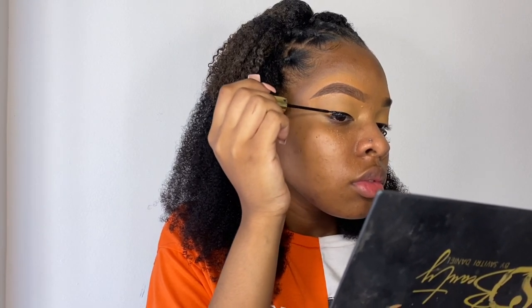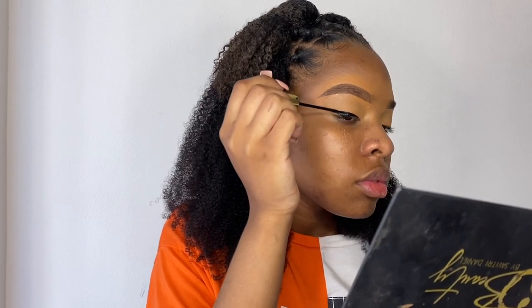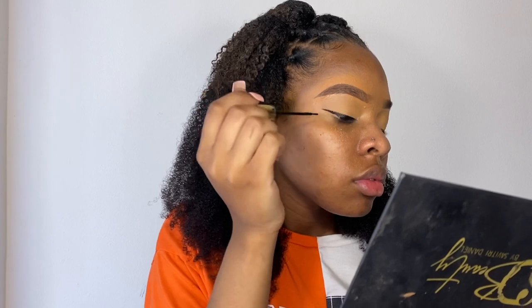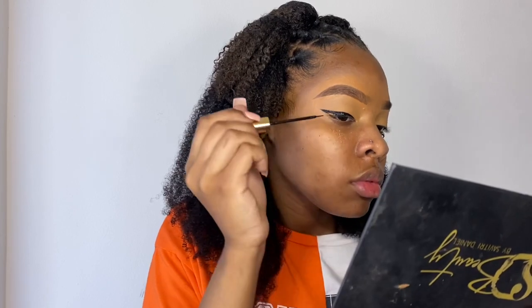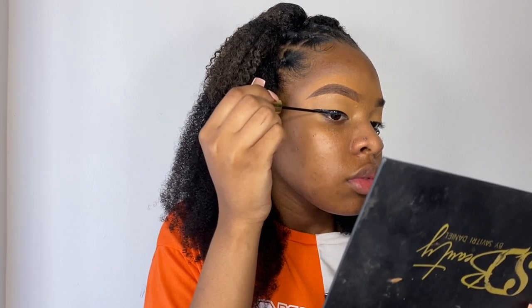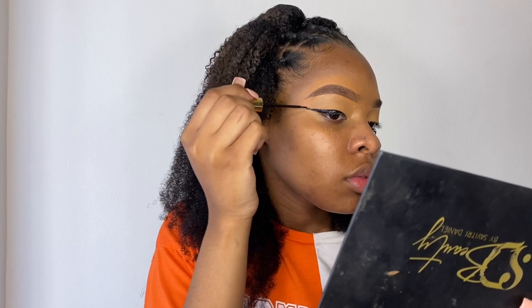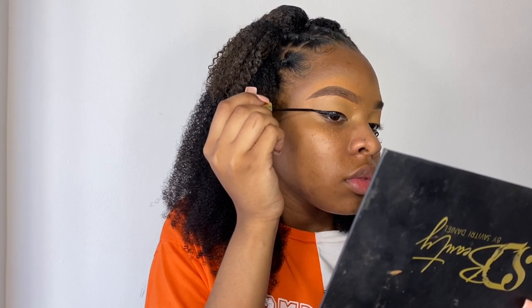Now what you're going to do is just draw one line going up, and then you connect it, and then fill in the blank parts that don't have any eyeliner on it. So basically, it's as simple as 1, 2, 3. But then your first time will never be so perfect, because I know your hands be shaking and everything. How to get over that? Practice. Just practice, practice, and more practice.